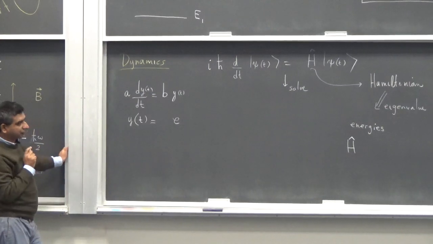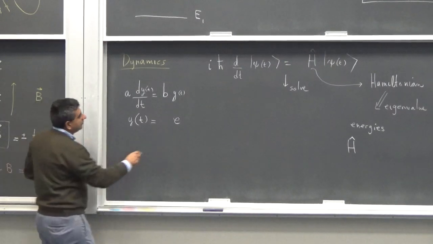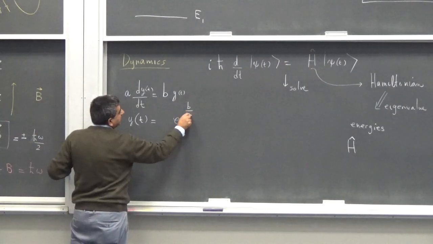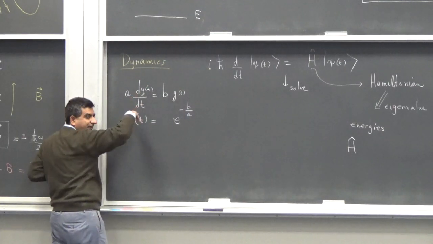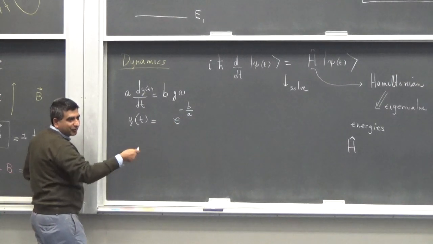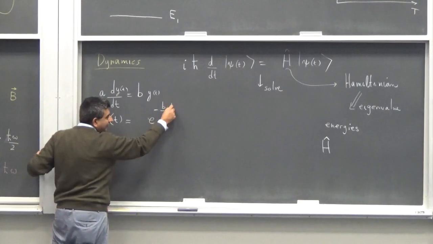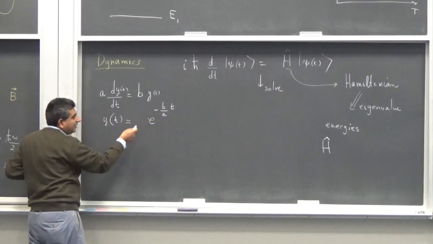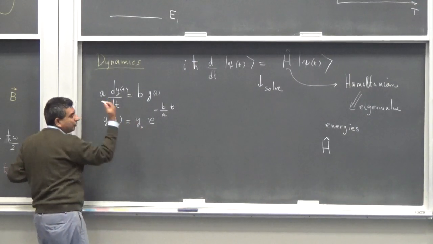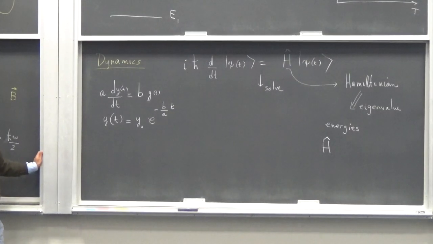Can you guess what the solution is going to be? B. The minus sign, because if you take this to the other side, and where is the variable? What's the variable here? See, where does that come? In the exponent, right? With some constant y naught, say, which is the value of the function at time t equals 0. So that's what the solution to this differential equation is. Got it?